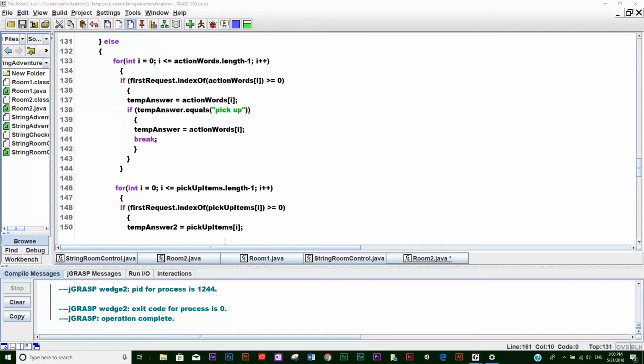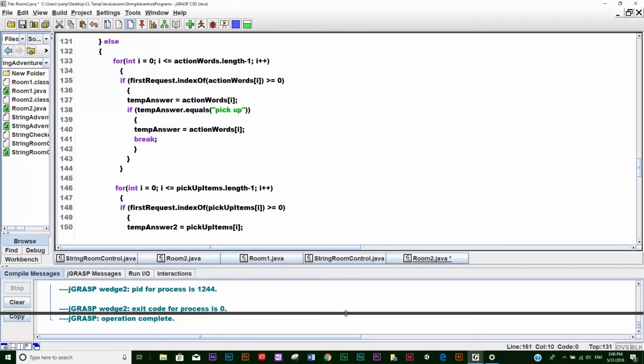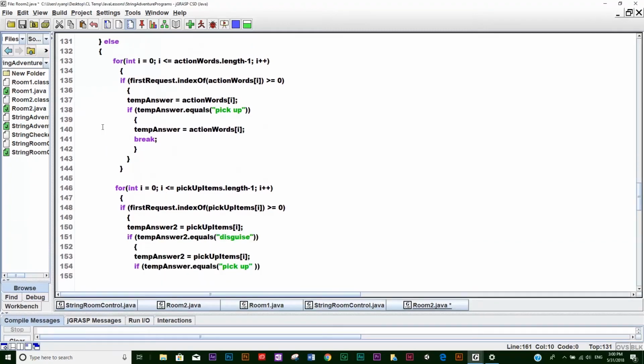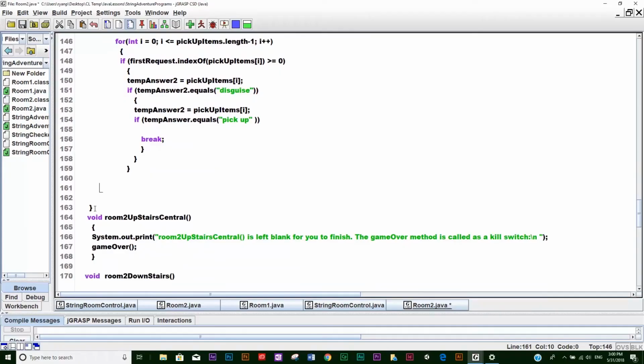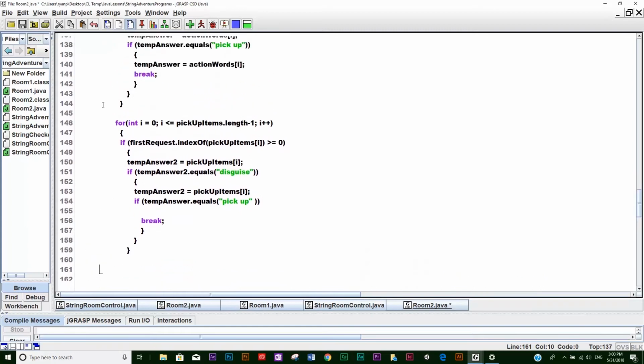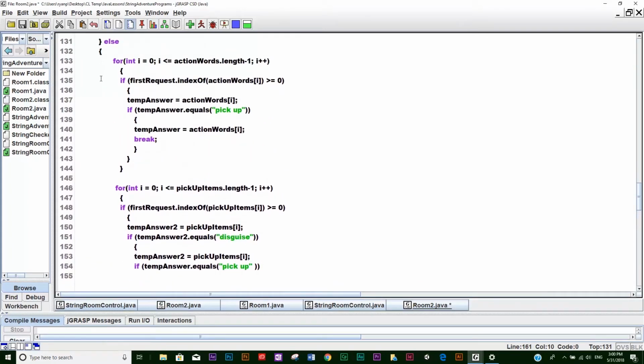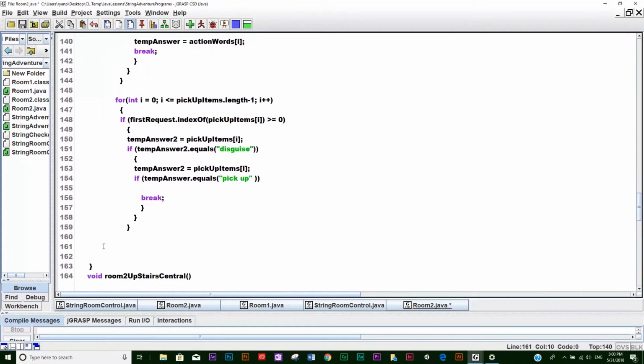Before we compile, let's make sure we have all of our brackets lined up. I have a suspicion that this else is not matching up. Yep, so else, if I put my mouse over it, it's telling me down there at the bottom that array 163, yep, like the one that should be at the end of the method. So we're going to go ahead and right about here, we're going to put in the other brackets.